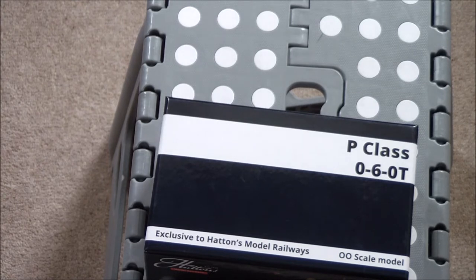However, very soon they were found to be incredibly underpowered. It was said that they had about 70% of the tractive effort of a Terrier — the London Brighton South Coast Railway Terrier — and it must be said that the P-Class was actually based off the Terrier design. Because they weren't successful on motor train work, they were relegated to shunting, primarily as dock shunters but also as station pilots. All eight passed into the Southern Railway and eventually into British Rail, until they were withdrawn in the late 1950s, with a few surviving into the early 1960s.